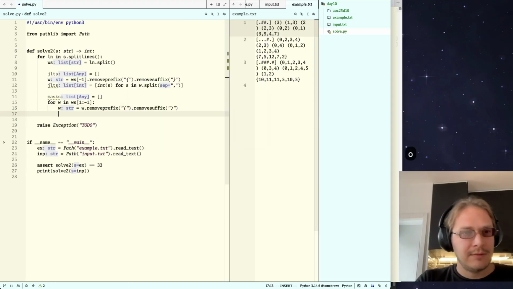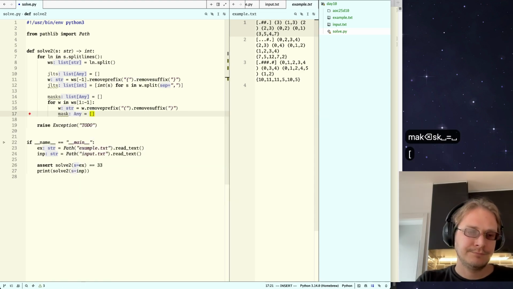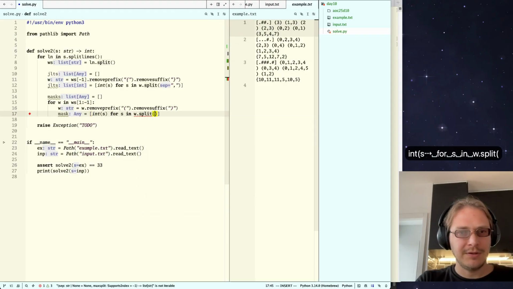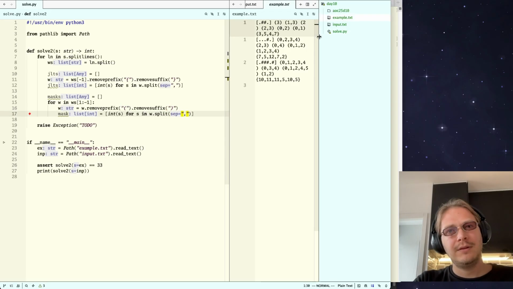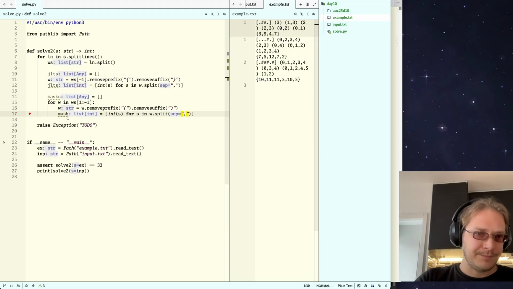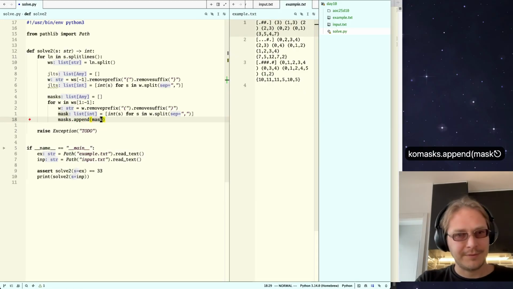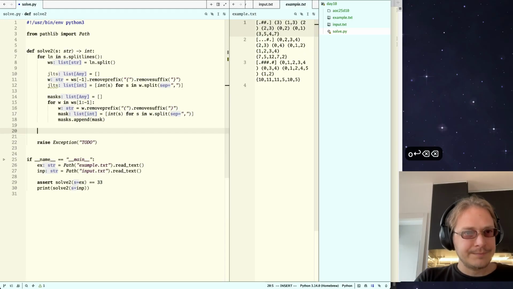Then again split by comma, and that produces the list of numbers here, but is that actually what I want? Maybe, I don't know. Let's see later. That should conclude the parsing, right?